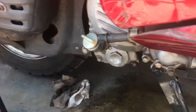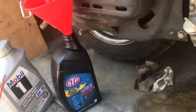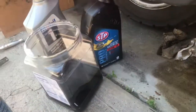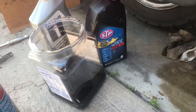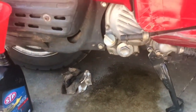If you find that's a little high, 99-cent store turkey baster, just suck a little out and put the oil that you recovered back in the container and take it back to the store. It's free. Every store takes it. Don't dump it in the ground. I don't care where you live. Don't be that guy. All right, so that's an oil change.